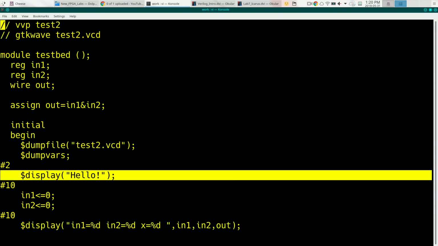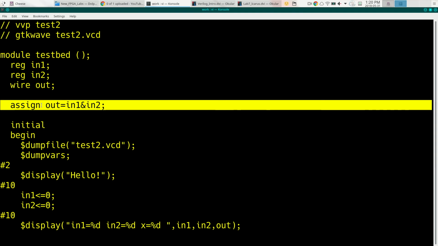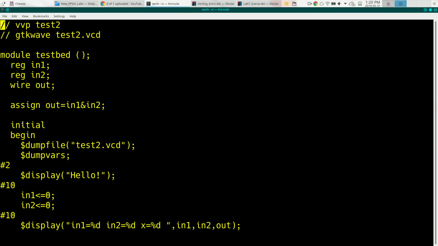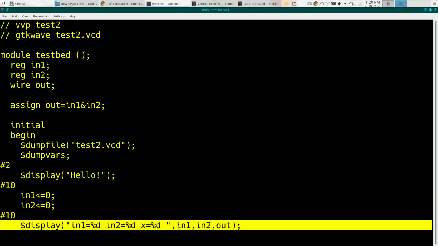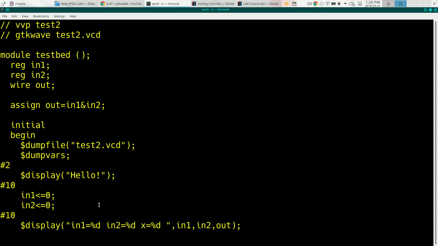So all of this is working on this synthesizable circuit that we basically created here, but this is kind of a simulation language from this point down. So we can assign values, we can create delays, we can do display statements, and we can substitute in the values of variables by using this %d notion from C's printf statement. And we can also say, I want to create a file in my directory that has all of this information in machine-readable form, so that I can do some further analysis on it. So that's what this dump file does.